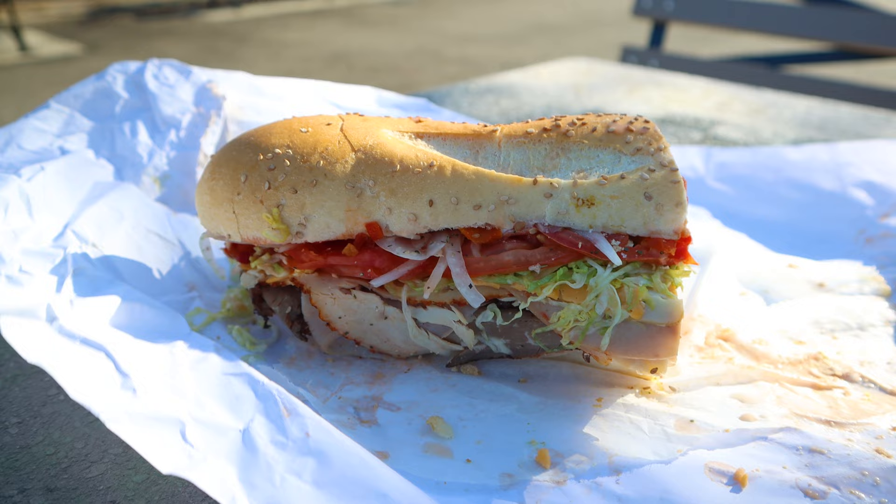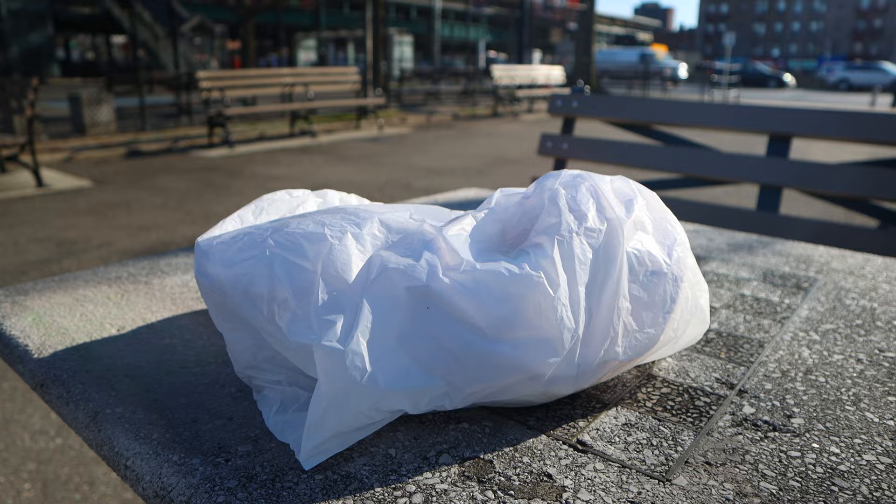I've finished half. Now I am confident I can finish the other half of this sandwich, but I'm satisfied right now and there really isn't much of a point. Besides, that other half of the sandwich is going to make a pretty nice dinner. I think that's also one of the main appeals of the sandwich. While it is epic looking and absolutely delicious, you get a lot for your money. The deli opens up pretty early — one can go there in the morning, get the sandwich for breakfast, eat a little, save some for lunch, then save the rest for dinner. You literally have an entire day's worth of food.